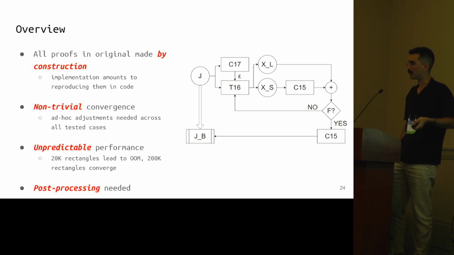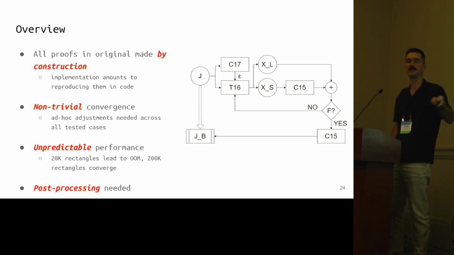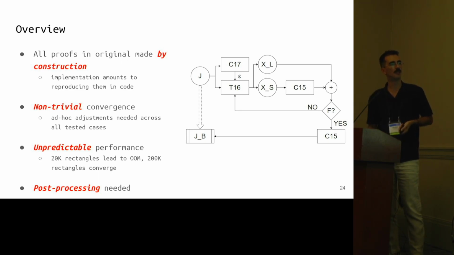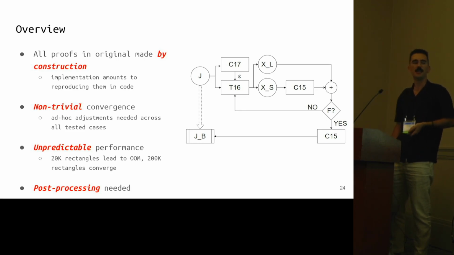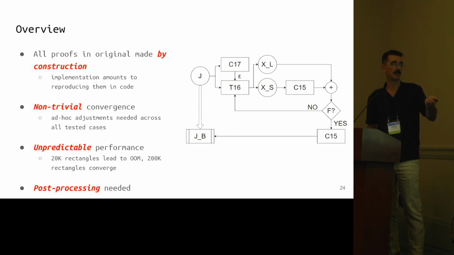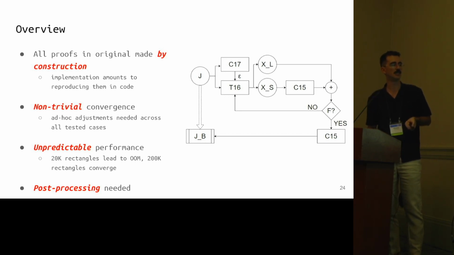Convergence of this algorithm was non-trivial. We had to do several adjustments. Encouraged by the reviewers of ISMM, we spoke with the original authors. Unfortunately, a lot of time has passed since then. One of the main authors, however, told us that it's natural when you go from theory to practice to have to do some adjustments.